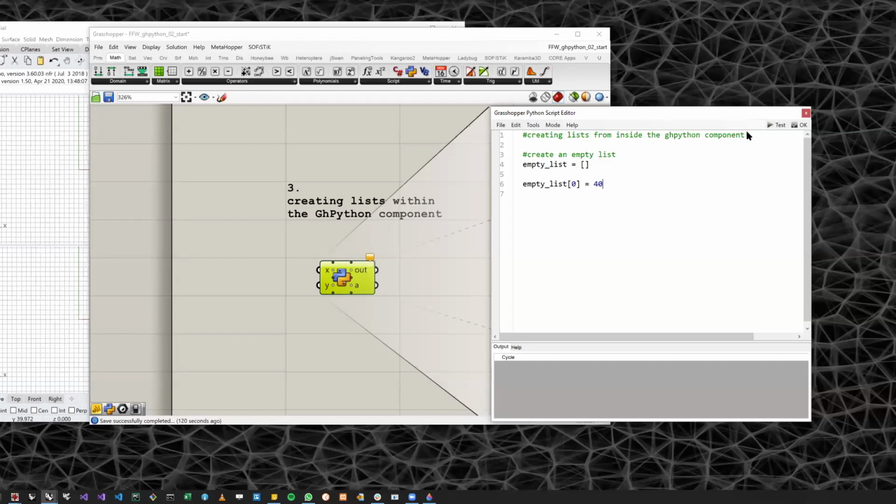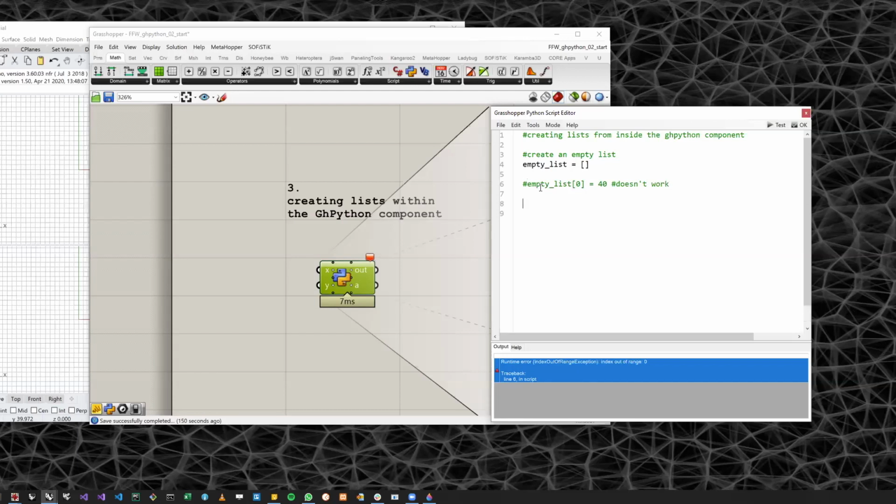Now, if I press test or F5, of course, this is not going to work because the list is already empty, it doesn't even have a 0 item in it. It doesn't have anything on it. So I cannot actually assign to the 0 spot, because there isn't really a 0 spot to begin with, right? So this is something that doesn't work.